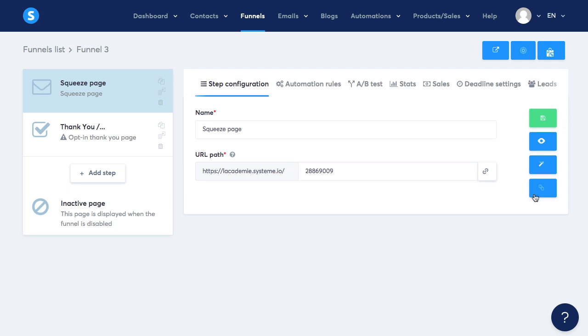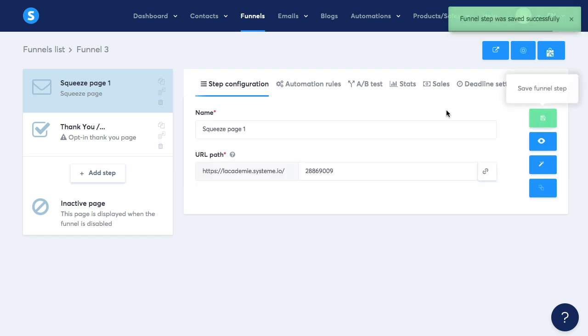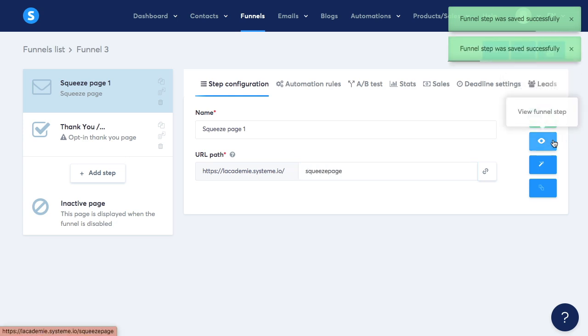Let's continue with the last set of buttons that we have right here. On the very top, we have the Save Funnel Step button. This is really important and you want to use it every time you make a change in this stage of your funnel configuration. So let's say, for example, I want to use a different name for my squeeze page. I just change the name and then straight to save. You can also customize the link for your page. For instance, let's just write a squeeze page and get rid of the random numbers. So now I save and then I have a different link.